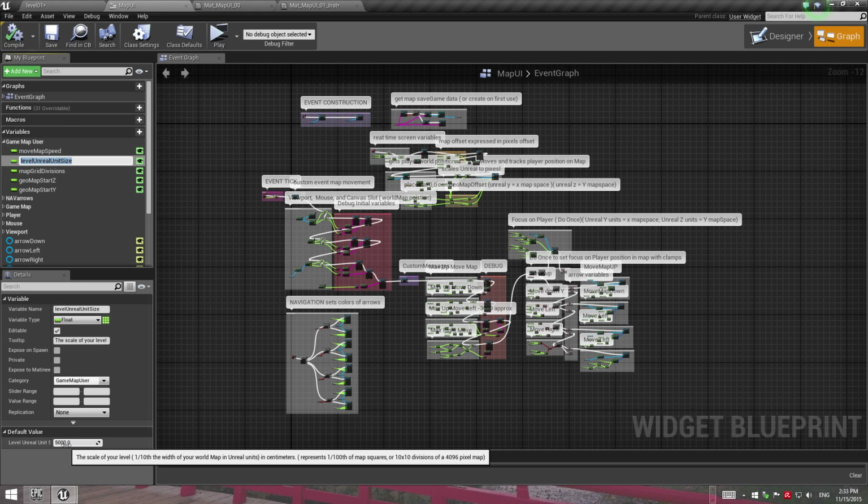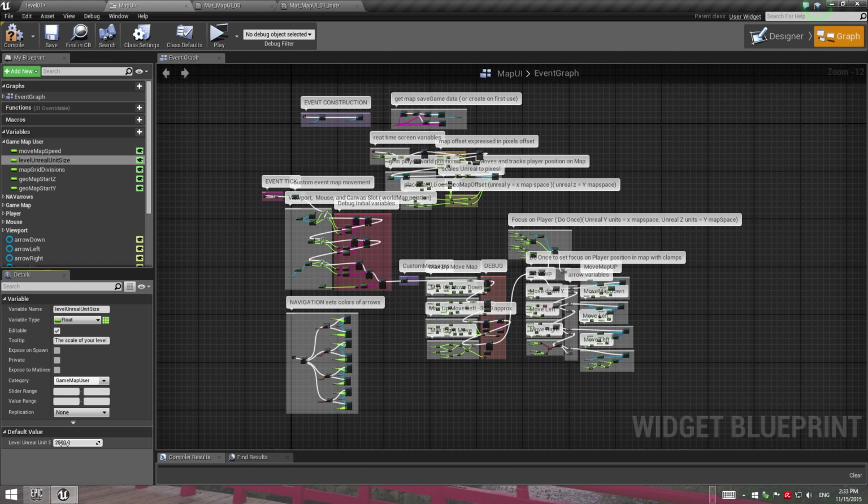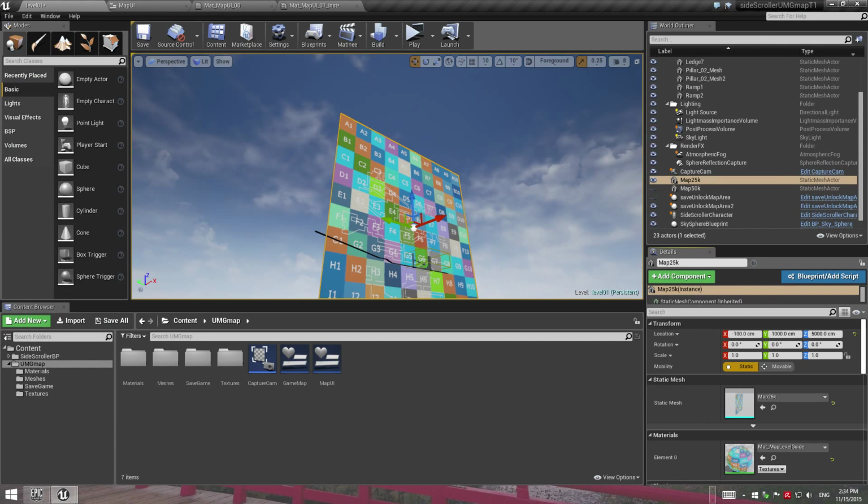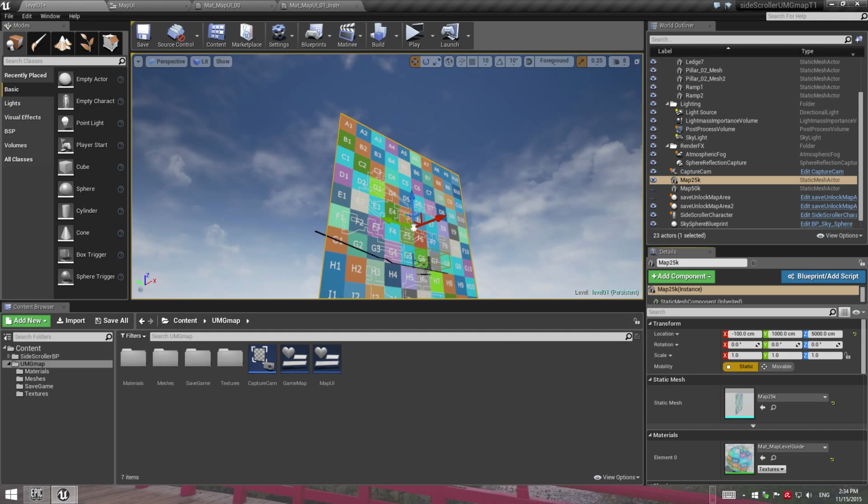This is pretty simple. We change this from 5,000 to 2,500, since 10 grids across times 2,500 is 25,000. The grid divisions are going to stay the same unless you decide you want to do 8 by 8 or something like that, but you can change that here. The map starting point on our 50K map was 20,000. We're going to set that to what I've set the 25K map to, which is 5,000. We're going to set the map starting Y position to 1,000. We save and compile that. Just to have a quick look, we set the starting Y value to 1,000 and the starting Z value to 5,000. That will register this map in the correct place for tracking the player.